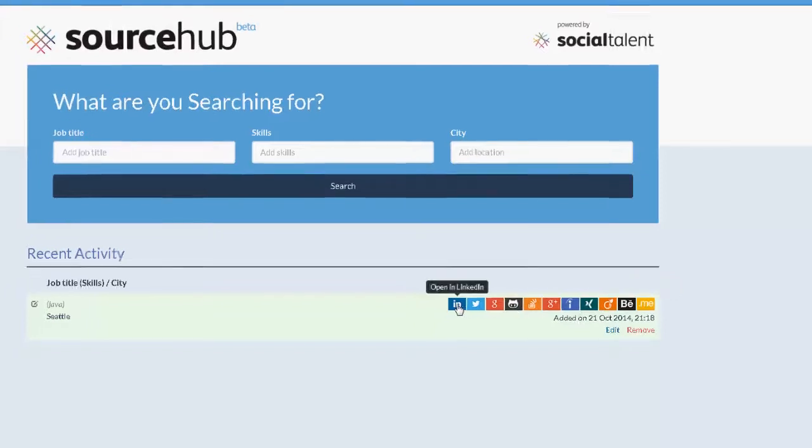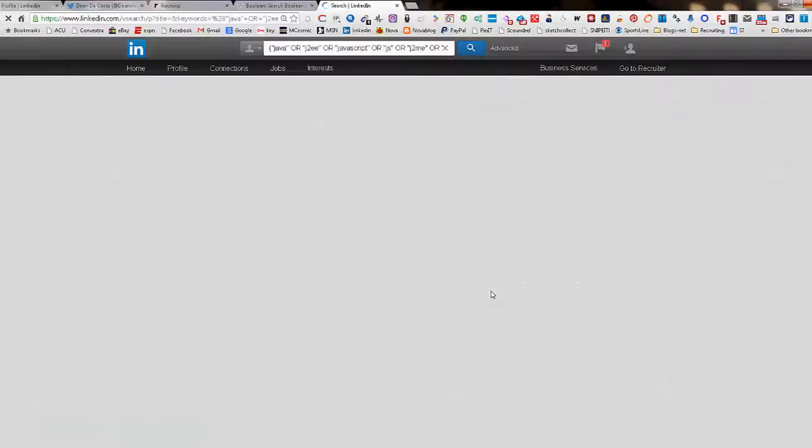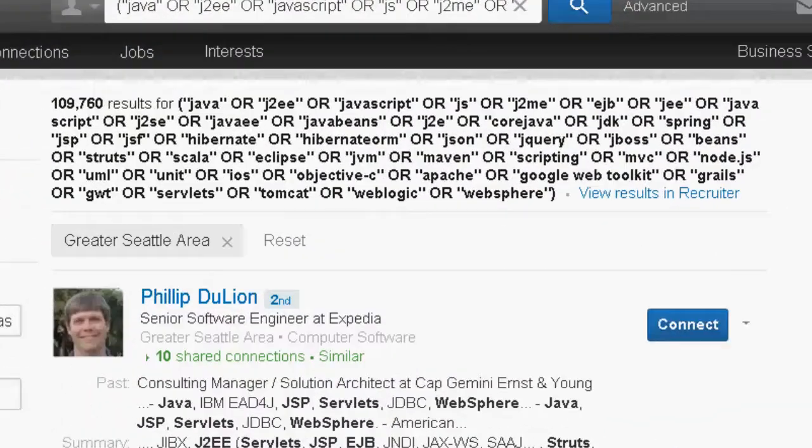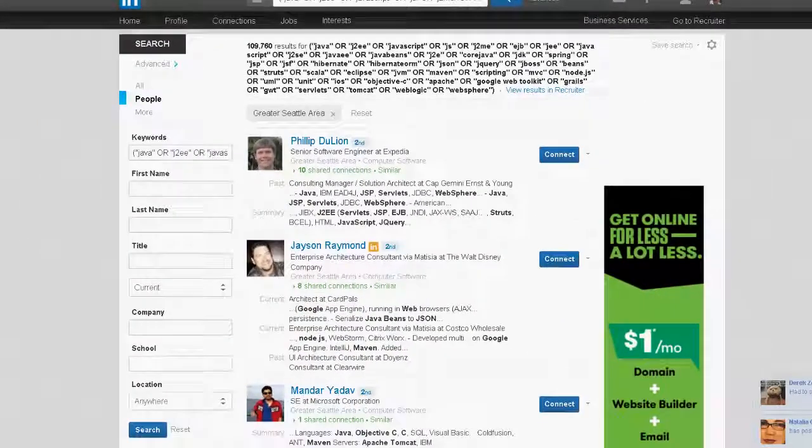So we're going to do a LinkedIn search. Open says me, and you're going to sit here and wait, and it'll do its thing, and here you go. In LinkedIn, it just did a search, and all I put in was Java. It automatically populated all these other possibilities for Java people and came up with 109,706 results. That is pretty darn cool.